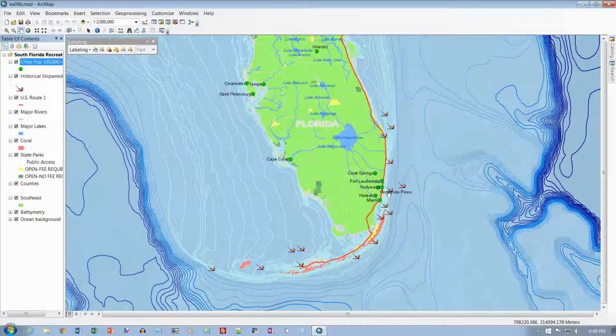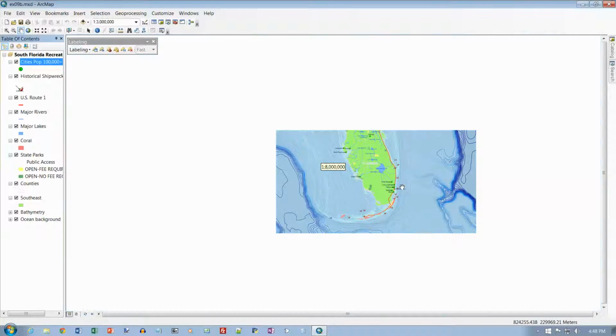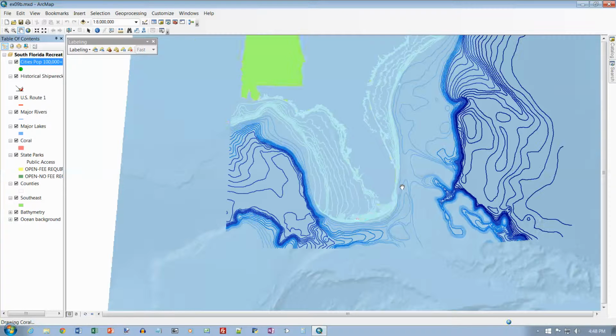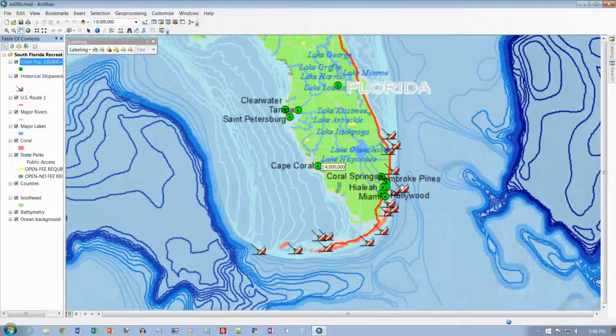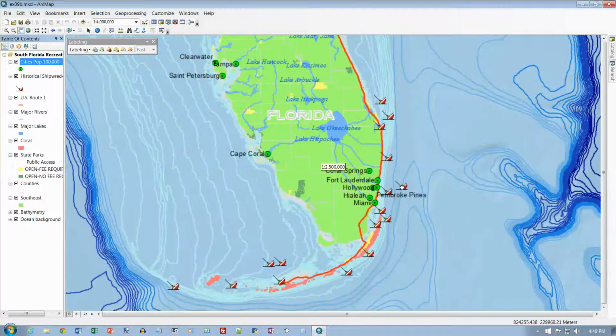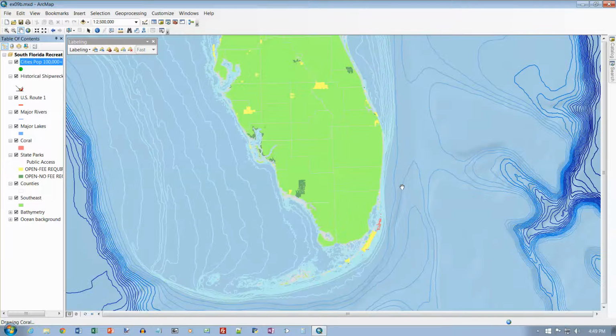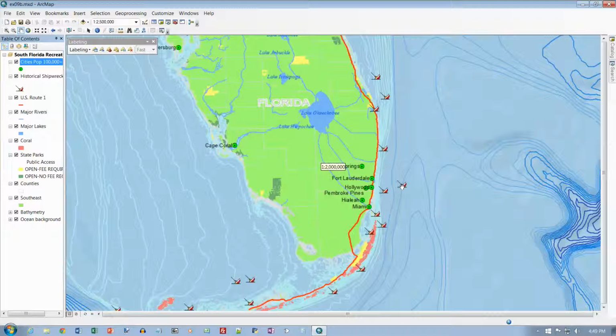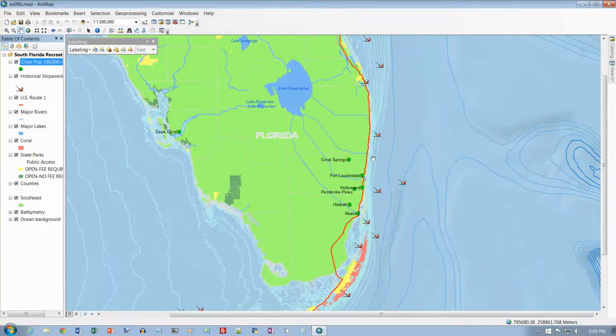You know, it could be associated with either one of these, really. It's really hard to tell on this. Let's try zooming in. Whoops, I'm zooming out. Let's try zooming in. Okay, try it some more. I'm just pulling on my mouse wheel here. So it looks like Hollywood is this one, and Pembroke Pines is this one here. So Pembroke Pines was the one that got moved before.